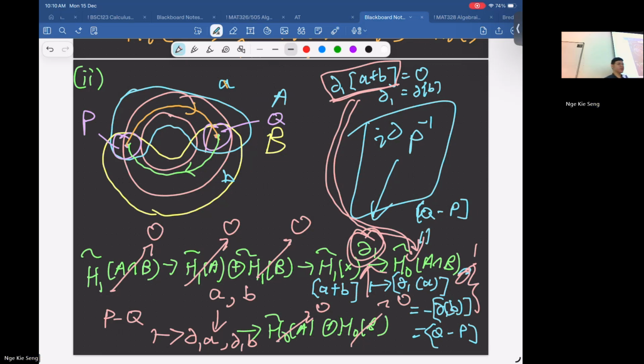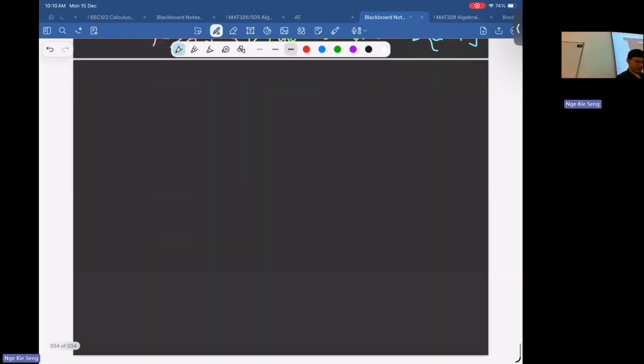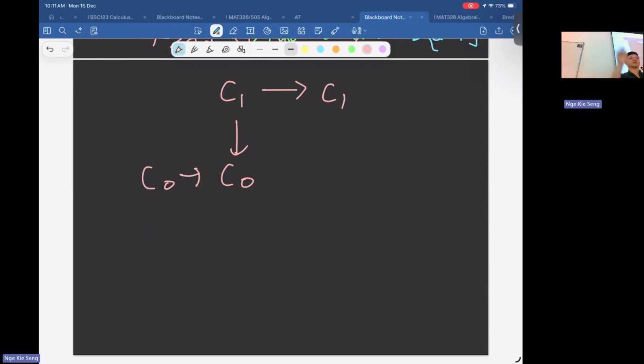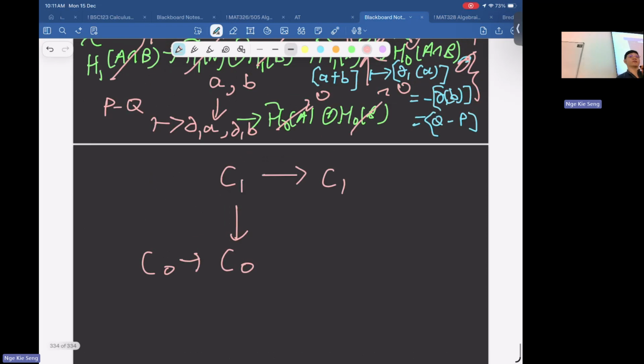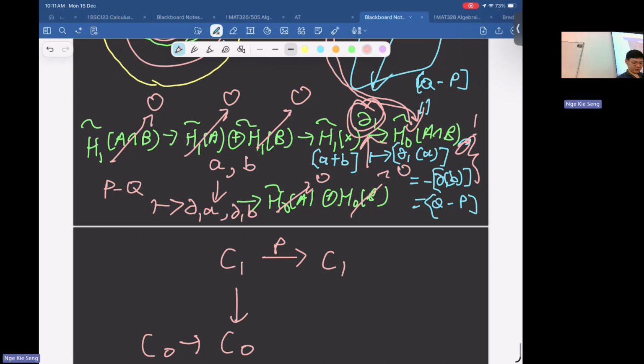I mean, I think you really need to trace it back. You need to really trace it back, because you use this I, delta, P inverse, right? So what's the P inverse of A plus B? This label is a bit wrong, I'm just remembering the positions. Supposedly you should work with C1, C1, C1, C0, C0, C0. Do you remember? You need to remember that diagram for the snake lemma for a lifetime: C1, C1, C0, C0, the staircase of the connecting homomorphism.